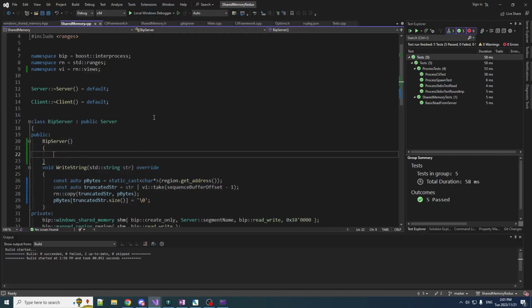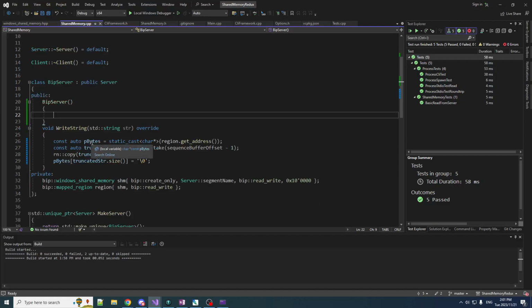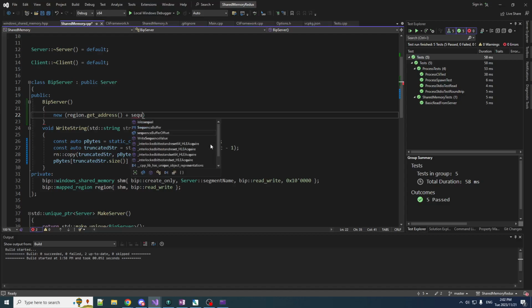All right, so in the constructor, we want to do a placement new on the memory in there. So we do new, and then we got to put the address to do the placement new into, and that is going to be region.get address plus sequence buffer offset.